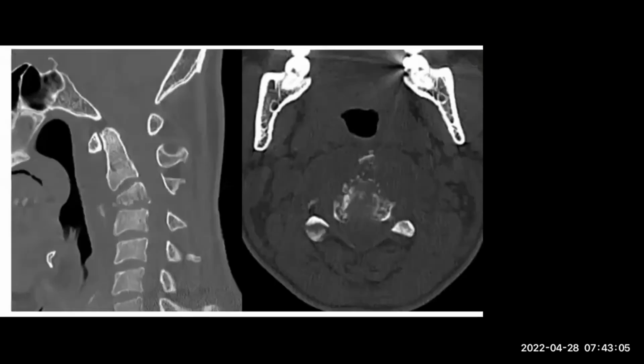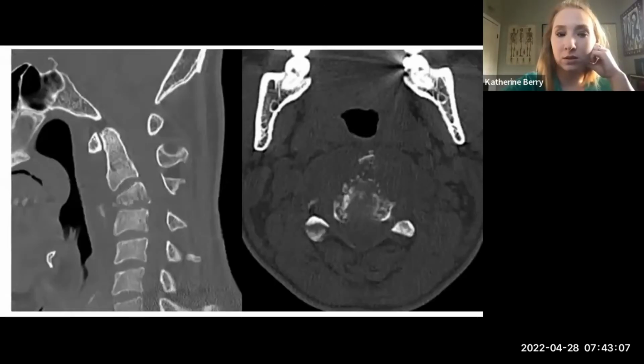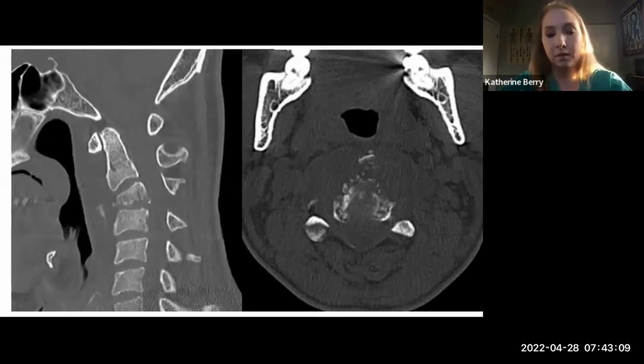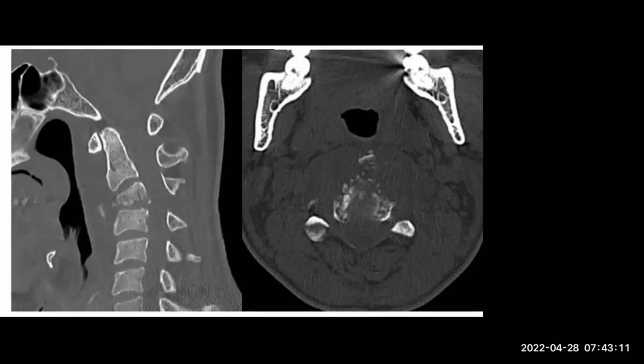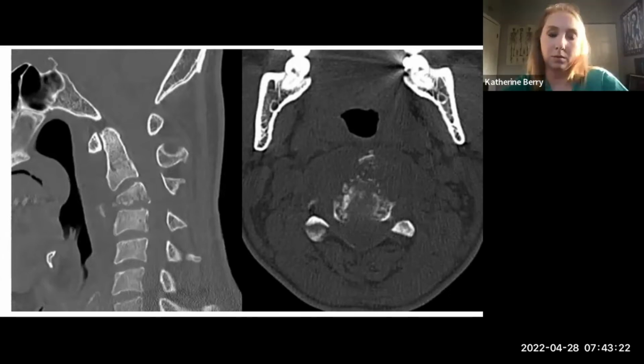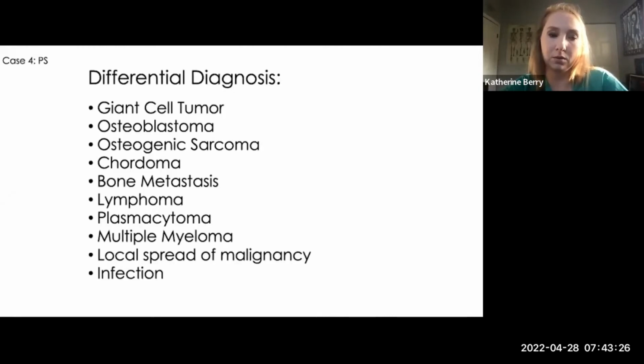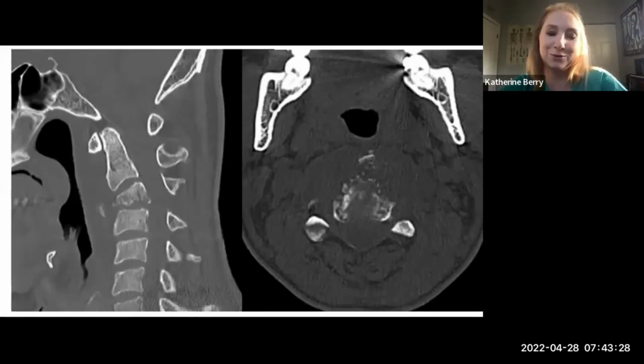Versus, but it looks more like an abscess to me. Okay, good. Let me show you the CT just for completeness' sake. What do you see here? Like erosion of the C3 inferior end plate eating into the body. More consistent with an infection. It's been ongoing. Yeah. It's likely a pathologic compression fracture. We just don't know the pathology, right? So, sorry, we'll go through a differential. You mentioned abscess. What else do you think it could be?